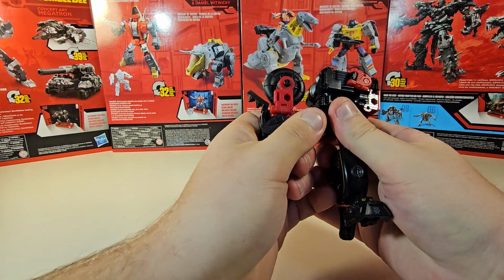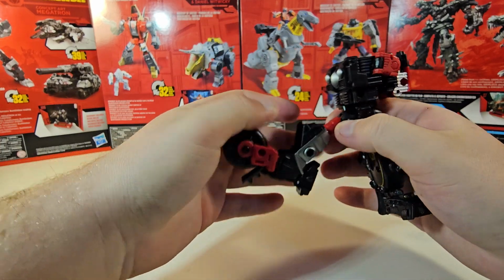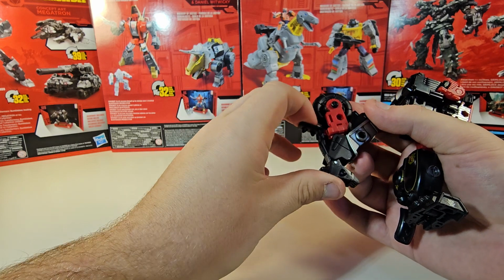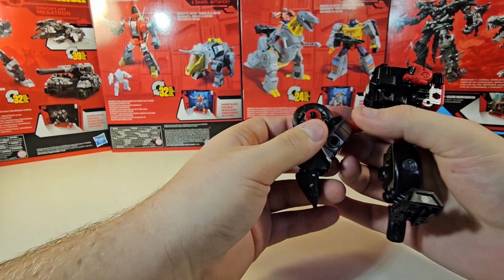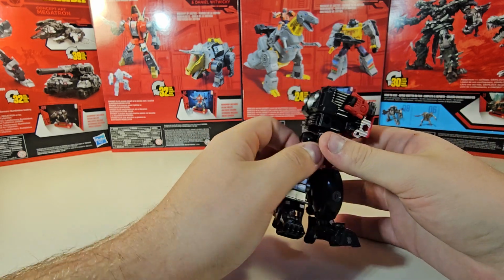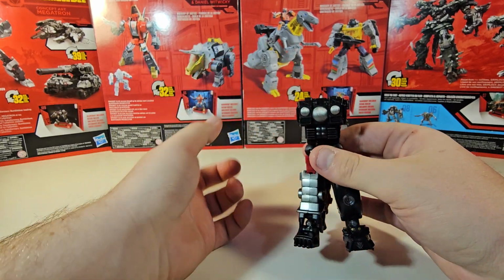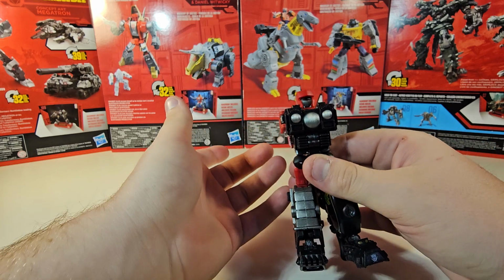Next thing you're going to do pretty much the same thing on the other side. This one's a little easier and not exactly as much of a pain. But you're going to fold this down, and you can make sure this whole thing folds up, and you're just going to straighten it all out like that, and then you're going to rotate this at the waist like that so that this piece is all sitting straight up. And let's just do this while we're here. We can pop up the head.